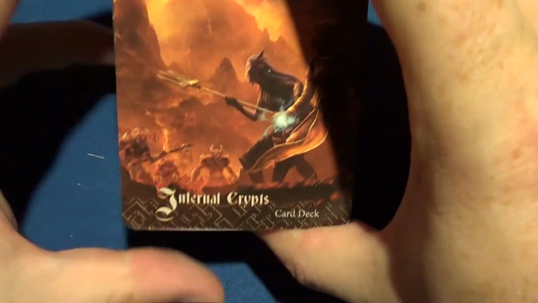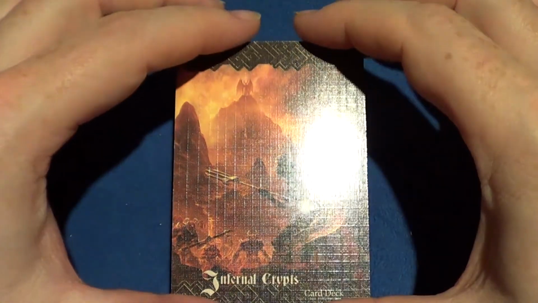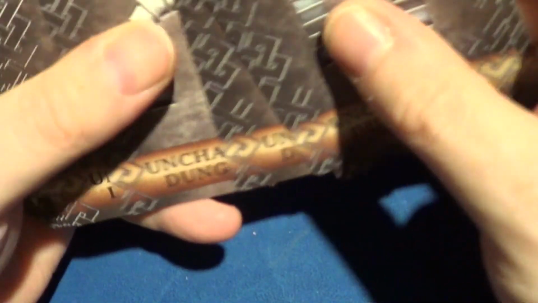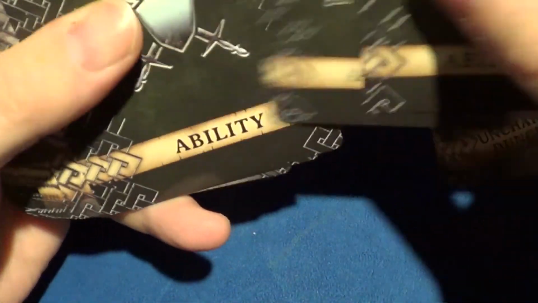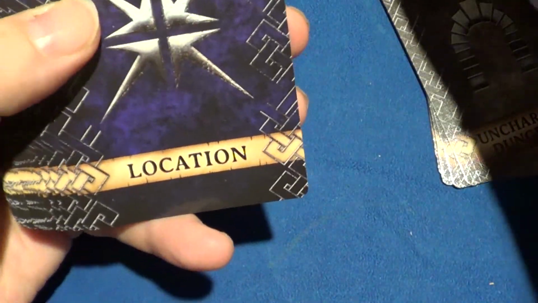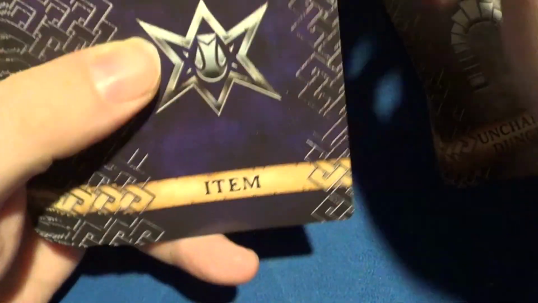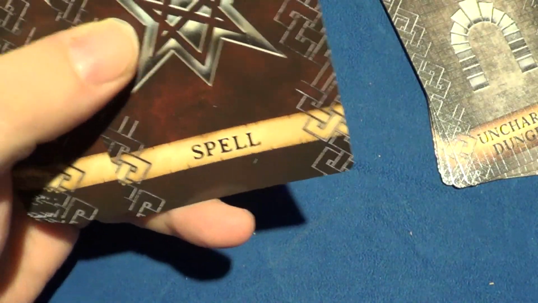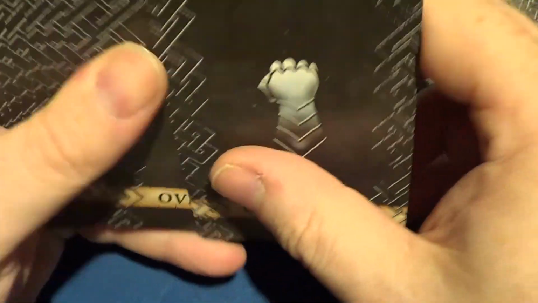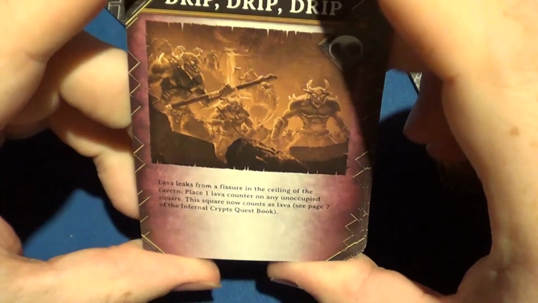Okay, so this is the Infernal Crypts deck, and again we get 2 mantic points. And what do we have in here? We have Uncharted Dungeon cards again, we have more ability cards, we have more Invisible Overlord cards, we have more location cards, more item cards, more spell cards, lots of spell cards, and Overlord cards. Let's do these again while we're here in my hand.